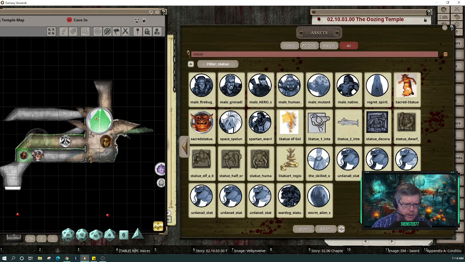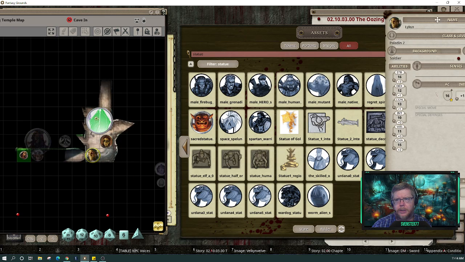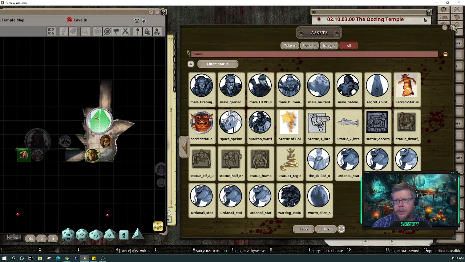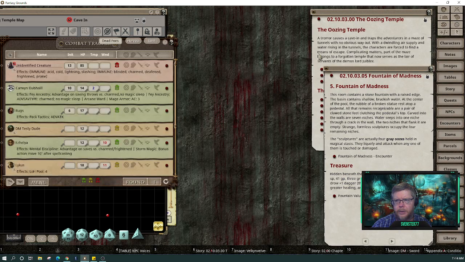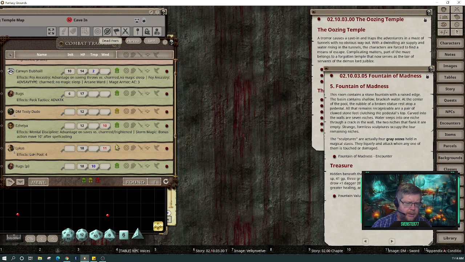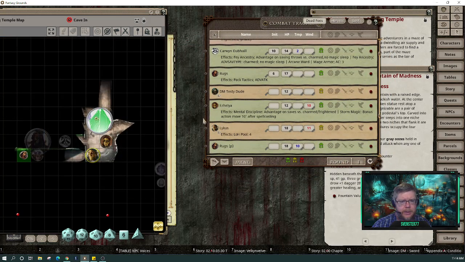Why is he hidden? Oh, that's why, because he's in the combat tracker. He is a friend. So let's see, combat tracker. Like this. So I hid him from view because he couldn't play that day. In order to do that, you change him to a neutral or even hostile or a faction. Any of those will let you then hide the NPC, so the other players can't see him. But now he's back, so I'll make him friendly again. Boom, there we go.